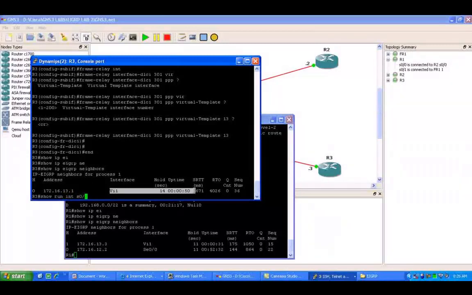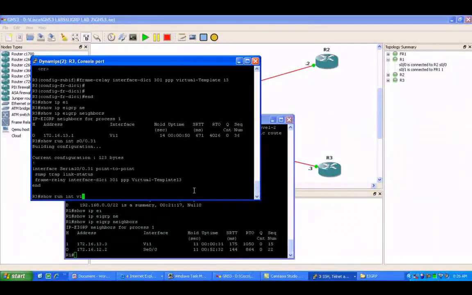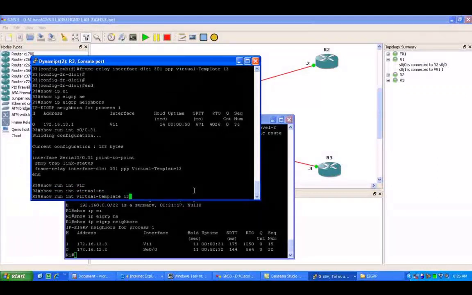If I do a show run interface serial 0/0.31, we see that we have the frame relay interface DLCI 301 PPP virtual template 13.